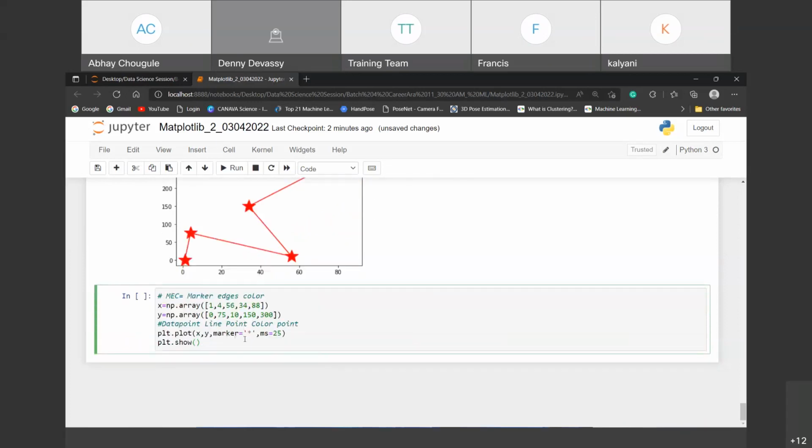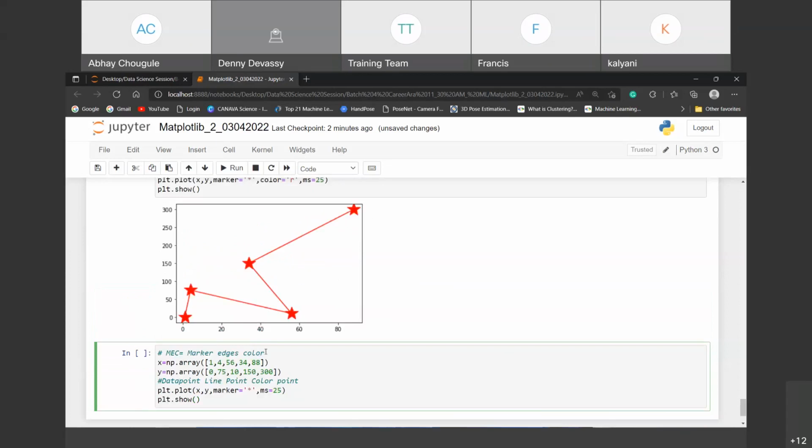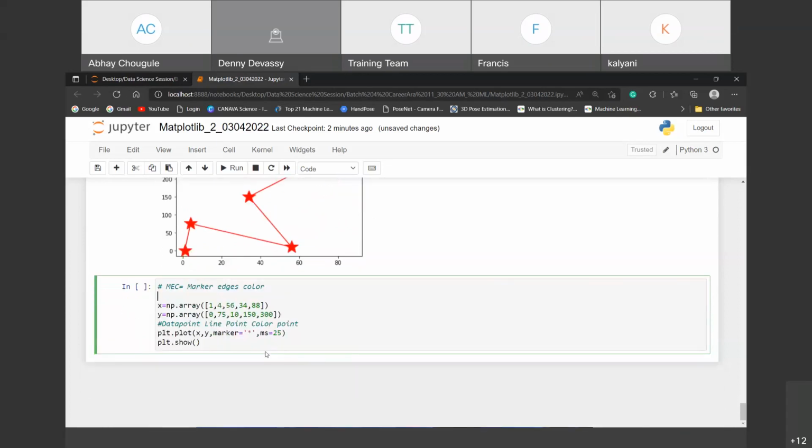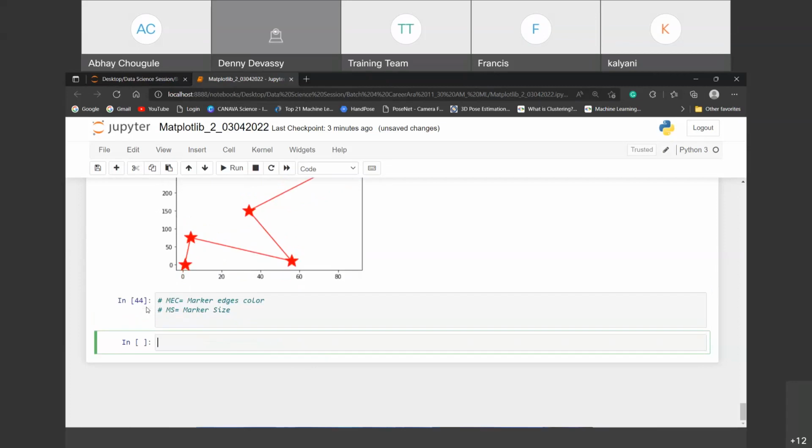So here I have marker equals star, and ms is nothing but marker size. So I'm just passing here ms equals marker size. I'll remove this one because for study purposes you will get it easily.